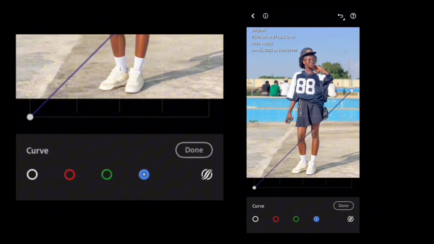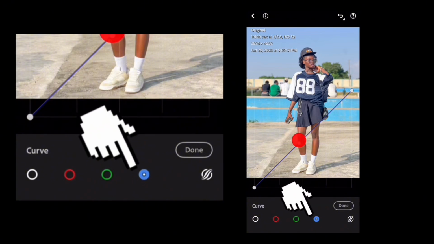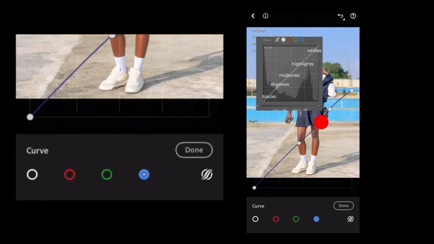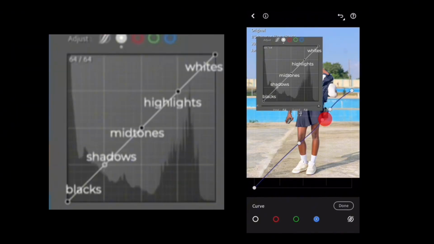Tap on the curve. Yeah, that's a different type of curve, but the one we are more specifically using is the blue, because I have more blue color in the background. The more color you have, that is the one you should control with the curve. So on the curve, I'm trying to control the highlight, and more tutorials are coming, so we'll talk about the curve better, the mid-tone. So that's what I'm trying to balance here.